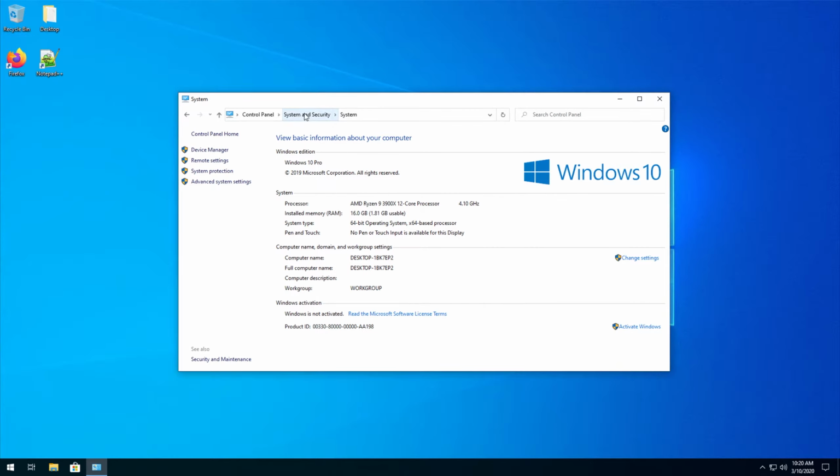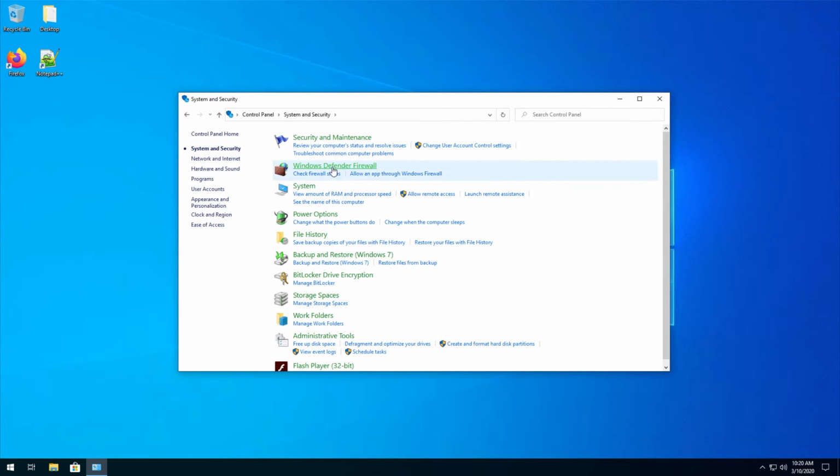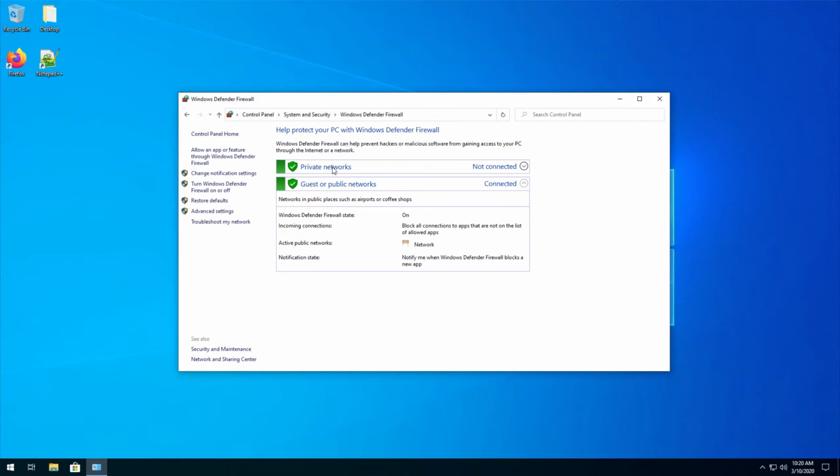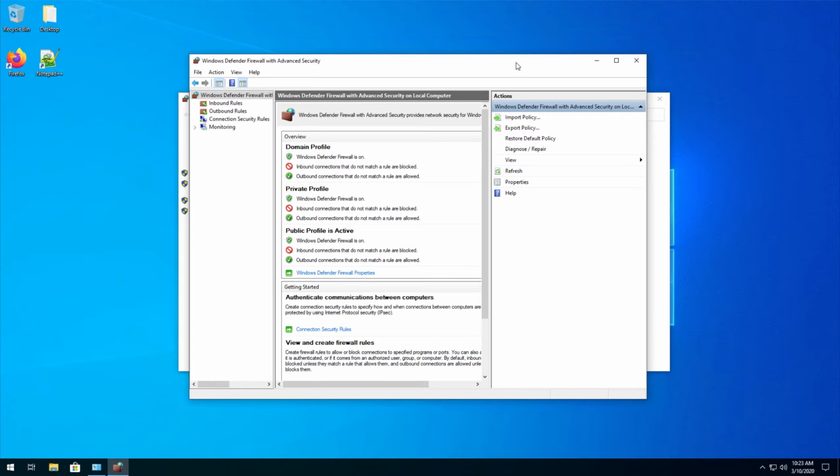Then we'll need to go back to System and Security, and we'll head into the Windows Defender Firewall. Then we'll head into Advanced Settings, and of course if you're using a firewall software or an antivirus with a firewall built in, then you'll need to go ahead and do this there. However, things are a little bit different for those programs. You need to go ahead and allow port 3389 inbound in both UDP and TCP modes.